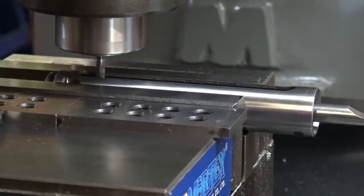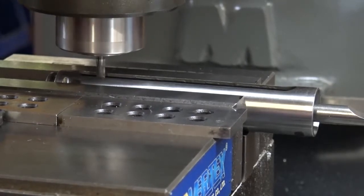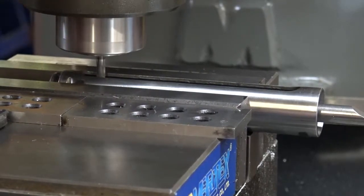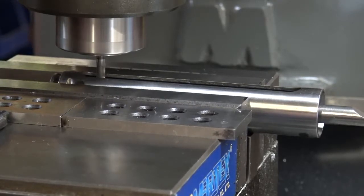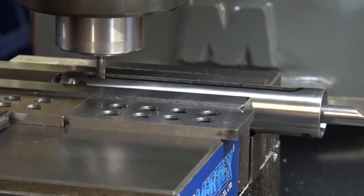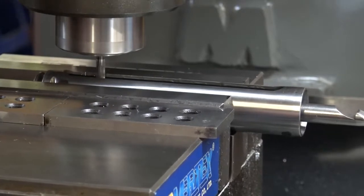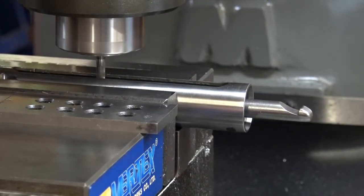Alright, at first I'm just kind of touching off. I'll run it back and forth by hand just to kind of hit the high spots. Again, it's just like when you're milling the slots on a receiver. You don't want to pick up any more metal than you have to, so I'm just trying to find the high spots, little bumps that you're going to feel whenever you're cocking.